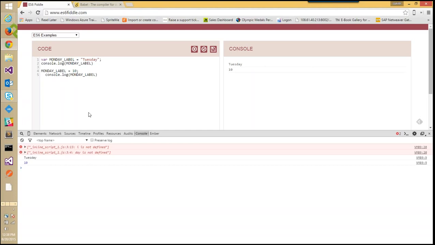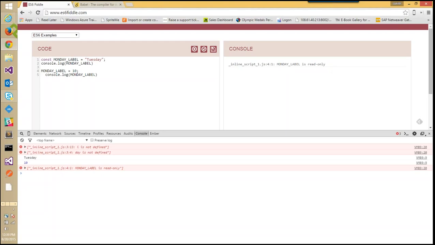But what if I wanted this guy never to be changed, right? So now you can come back here and do this, and notice the error message we get. It says Monday label is read only. That is what I wanted, right? I don't want you to change it, but I want you to use it. So it's a constant value. I'll set it up at the starting of the function or the module or whatever your logic is, and then that will be used by anybody else, but they cannot change it. So now with ES6, you get that particular feature out of the box. So you can start making use of constant strings, whatever you need. I like this pretty much.